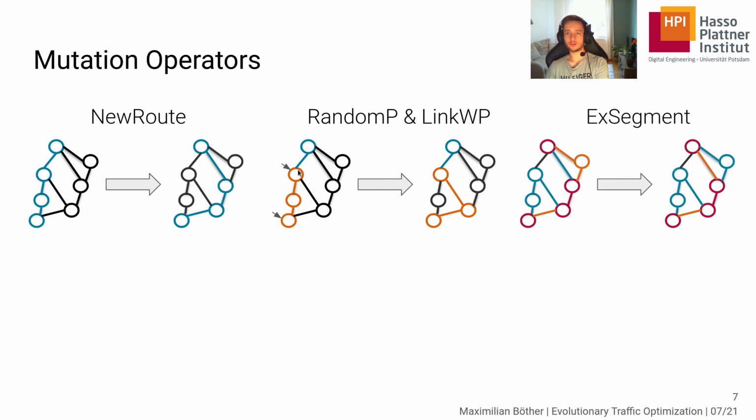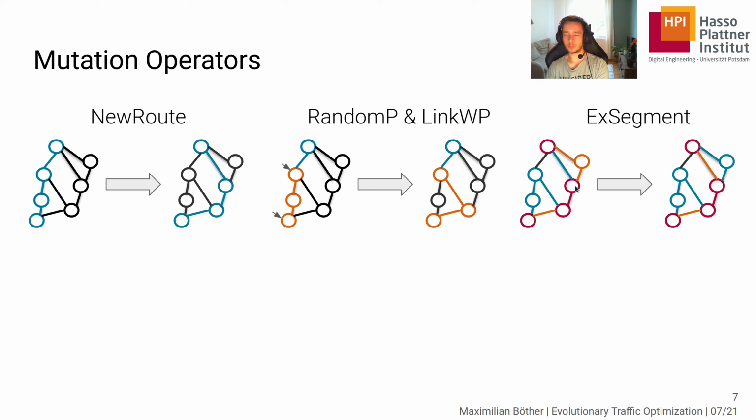The third mutation operator that we have is the so-called X segment, and for this we need a more complicated example. So imagine that we have the blue route and the orange route. So the blue route is here, the red is again the overlap, so the blue route goes here, here, here, the orange route goes here, here, here, here, here. And now we can already see that they share the segment here, and what we could do is keep the blue route from here to this vertex, and then swap this shared segment.